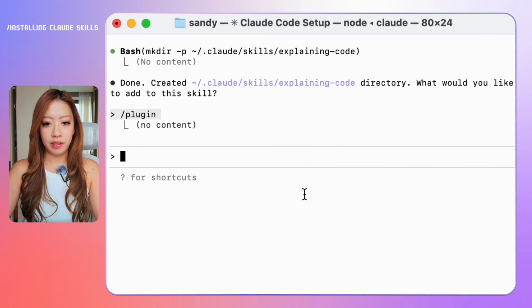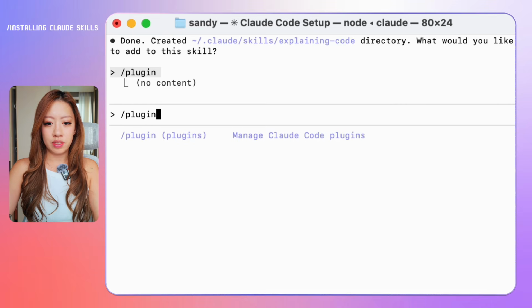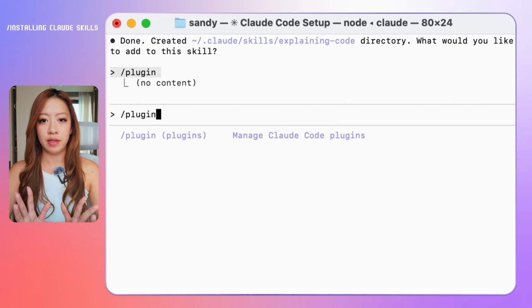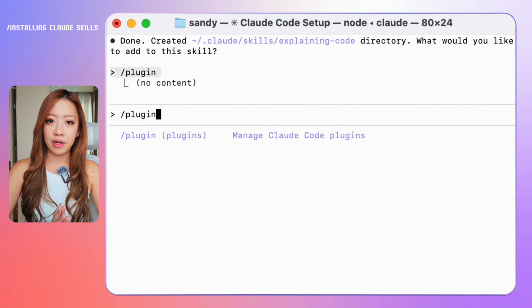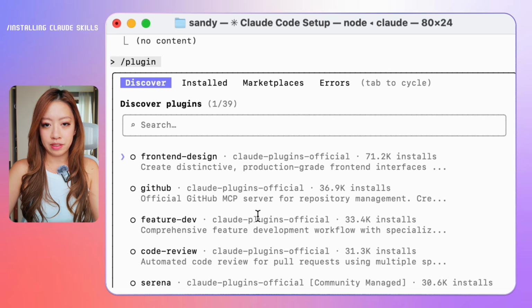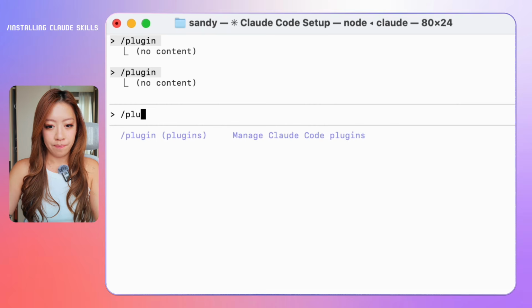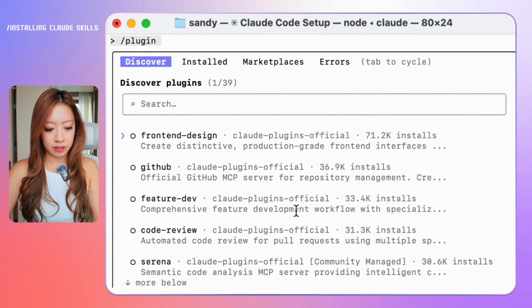So when you get started, go straight to your terminal, and then we will go to plugins. This is where you manage all your plugins, whether it is the skill plugins that you created or the Claude Code plugins. So once we open plugins, these are all the plugins that I have installed from the various sources that I have personally downloaded myself. What you can do is go straight to Marketplace. And so let's go to Marketplace together.